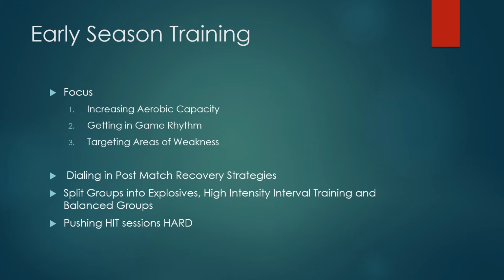the year. We're getting into that match flow, so really getting back into the flow of focused recovery after the match, good endurance and strength session 2 days post match, good hard sprint session, and then getting your interval sessions in, and then back into match prep. So it's just getting used to that flow that you have during the season.